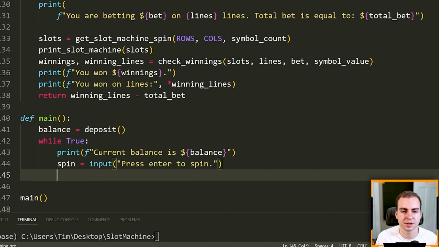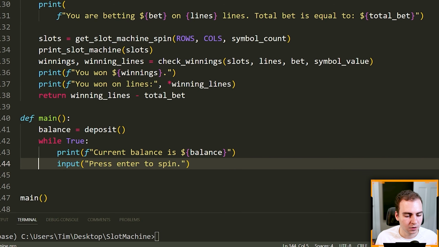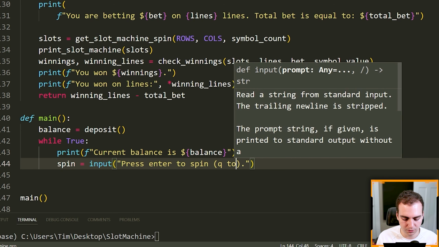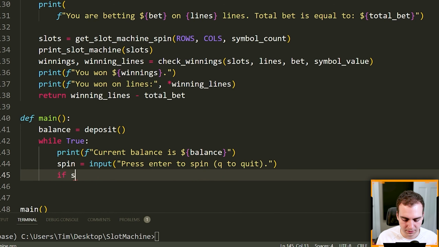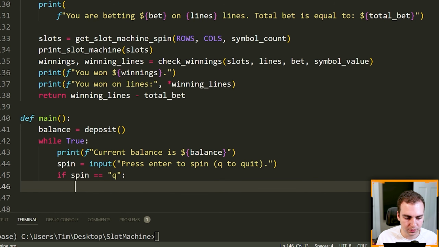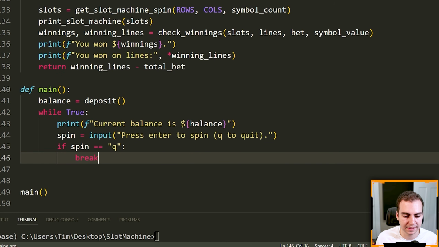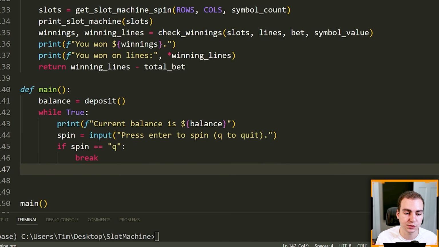Okay, so they'll press enter to spin. So actually we don't even need to put a value here because we don't care what they type in. Or actually we can say this, spin is equal to press enter to spin, and we'll say Q to quit. So if they type in Q, then we'll quit. So we can say if spin is equal to Q, then we will break the while loop, which will just end the game. Okay, otherwise we'll spin.